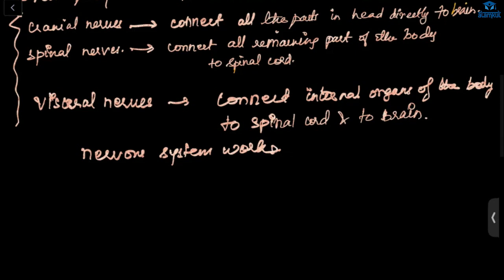Ma'am, I want you to explain once again. How the nervous system works? Yes. First, our sense organs have receptors in them. They are sensitive to changes. The receptors will receive the signal, and what will happen then? It will send it to the brain, through the sensory neuron. And from there it will reach the brain.